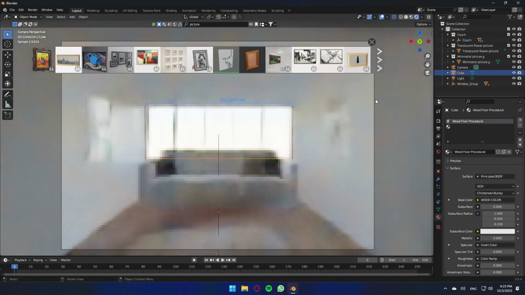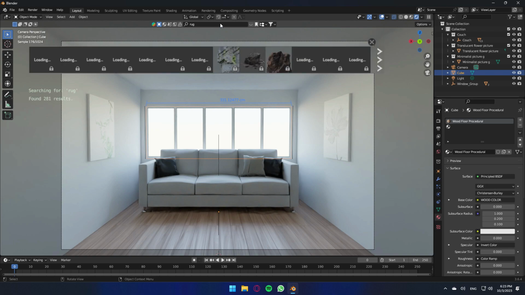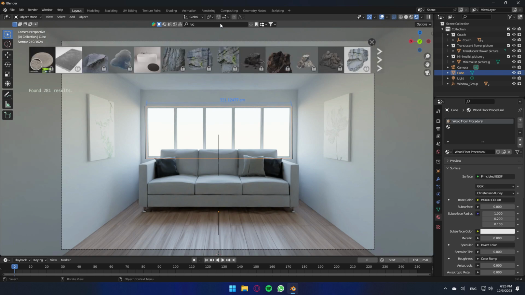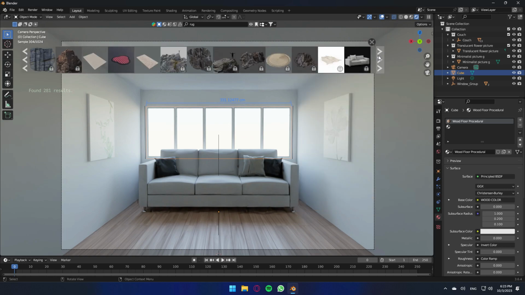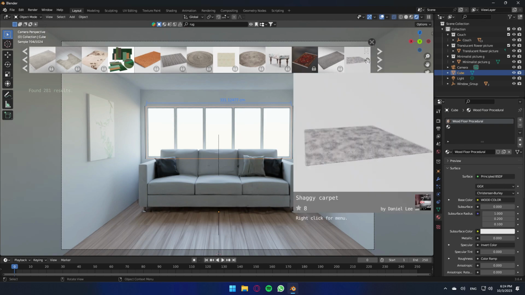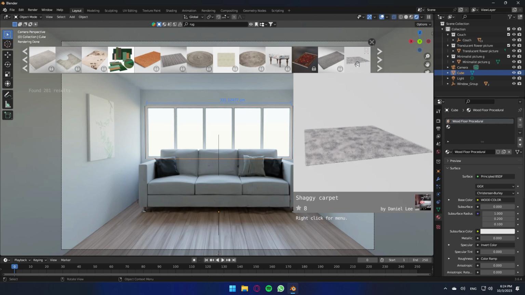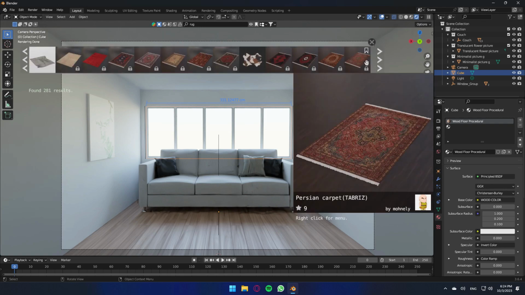Now if you go to rendered mode, you can see we have these two beautiful pictures hanging on the wall like nothing happened. Okay, now I want to add a simple coffee table here. Maybe let's search if there are good rugs in here. I usually model all my interior by myself, but since this is a tutorial, I don't waste your precious time. So yeah, I don't seem to find any good carpet. I know this one is too detailed, so it's going to take up a lot of space.